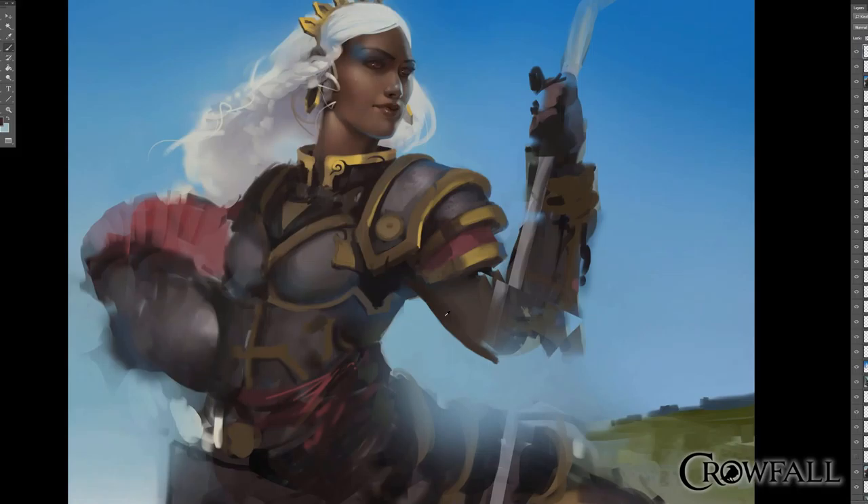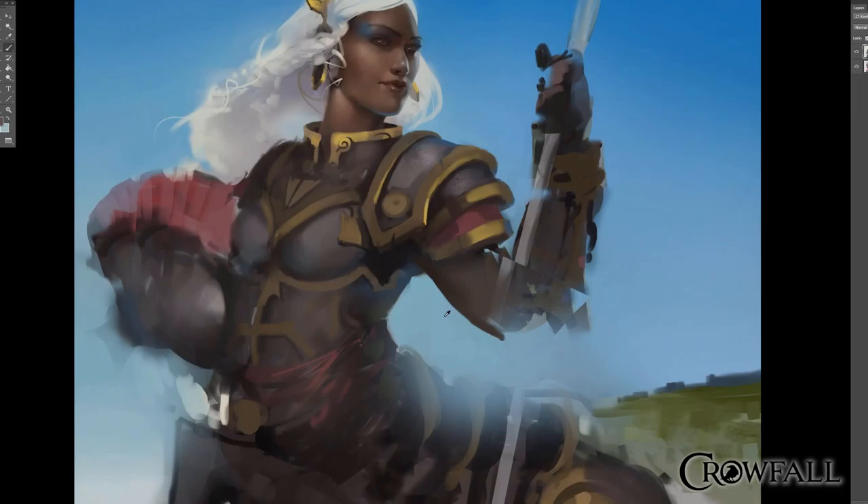I remember pushing out the bottom of her arm — I wanted her to actually have pretty thick arms, large biceps. You can see almost like her triceps hanging down. She should still feel thick and super strong, especially since her male counterpart is so large. That was something really important to convey with her. On layer two I saved a bulbous shape on her hip — she was going to be holding her helmet. I figured there were so many other things to figure out, like reference for her hands and the helmet, so we might as well keep moving.